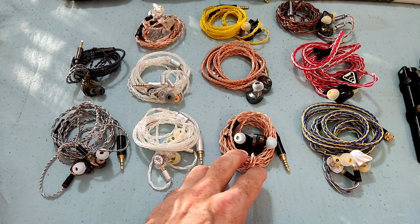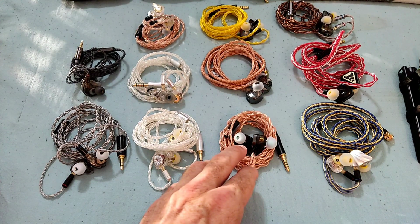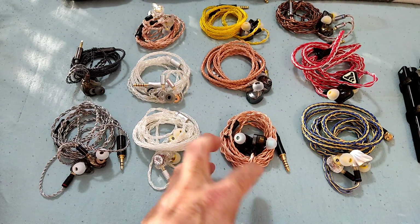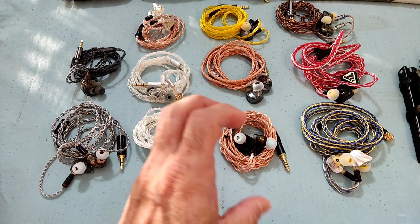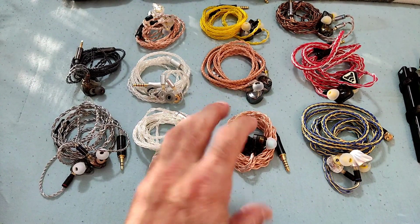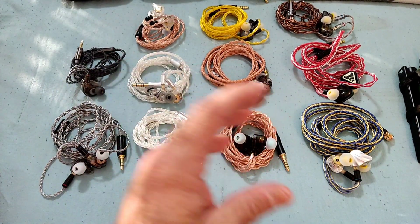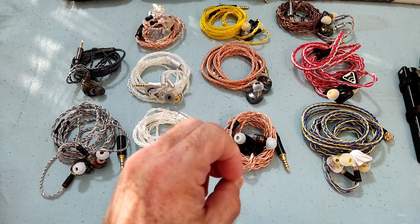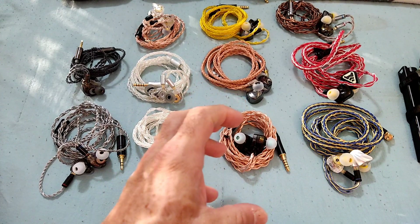I'm sure a lot of it is down to the fact that they've been using more complex crossover networks, and the Zobel network that they use for the dynamic driver must also have a section complementing the BA and making the BA work in the way that it's working, which is, yes, it makes itself known, it's there, it's present. There isn't that seamless match that we sometimes get in some IEMs. However, the way they've done it is very engaging, very fun, very satisfying.